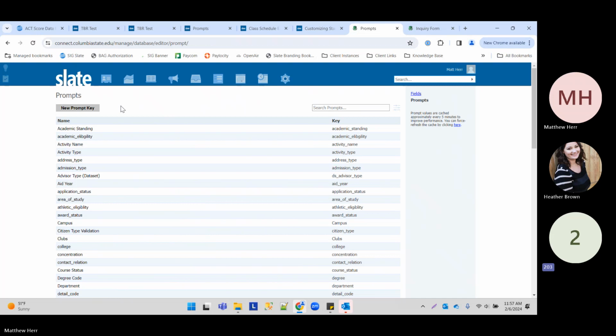But at the inquiry level, let's just say students aren't sophisticated enough to know that they need to major in biology. They want to major in pre-med, right? But at your school, there's no major called pre-med. It's a track, but they major in biology, all of that. So on your inquiry side, you may want to have a prompt list called inquiry major, and you may want pre-med as an inquiry major that they can inquire as.